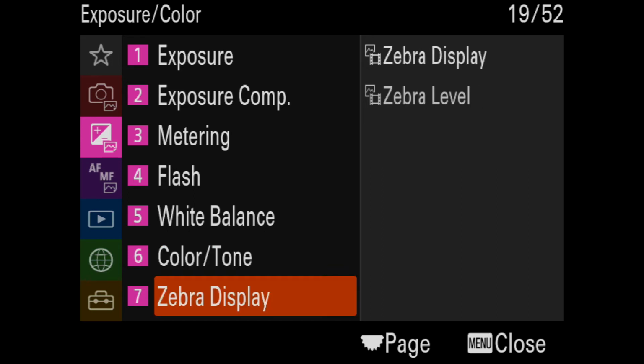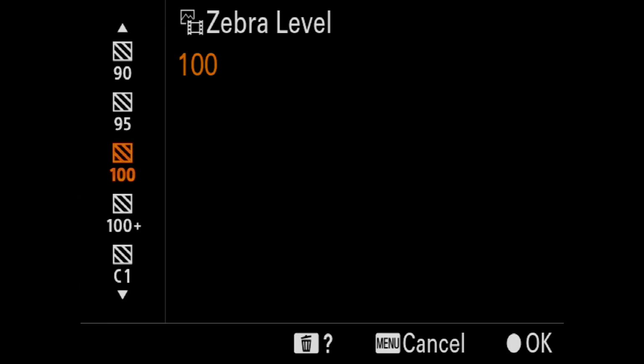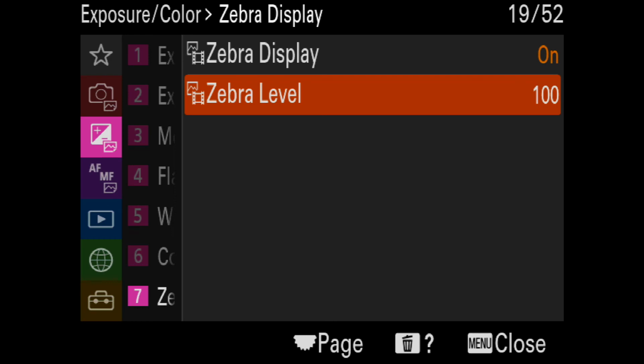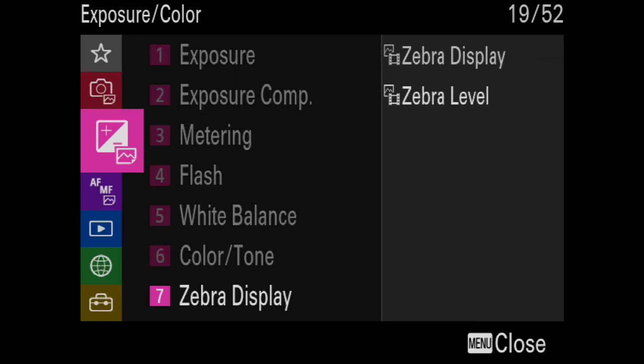Zebra display is your highlight alert. In Sony speak, it's called Zebra. Mine is on. My Zebra level is set to 100. You can see you can go to 100 plus, and you can use your own custom. I know that at 100 on this camera, and I test every camera, I can overexpose by a stop and a third to a stop and 2/3 on my histogram on my camera and recover that in RAW.